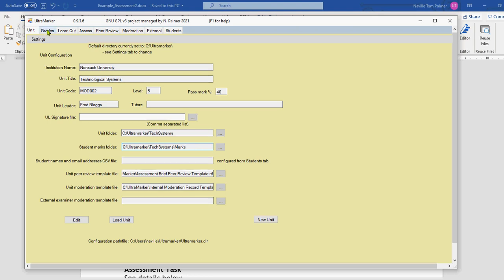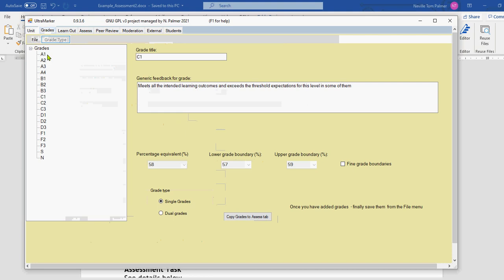The next thing I need to make sure I have is my grading schema. So this should already be set up if you've already set up some assessments in Ultramarker. So you've got your institutional grading schema. So if you look at, say, a C1, the equivalent percentage is 58% in this particular case. You've got a lower grade boundary and an upper grade boundary.